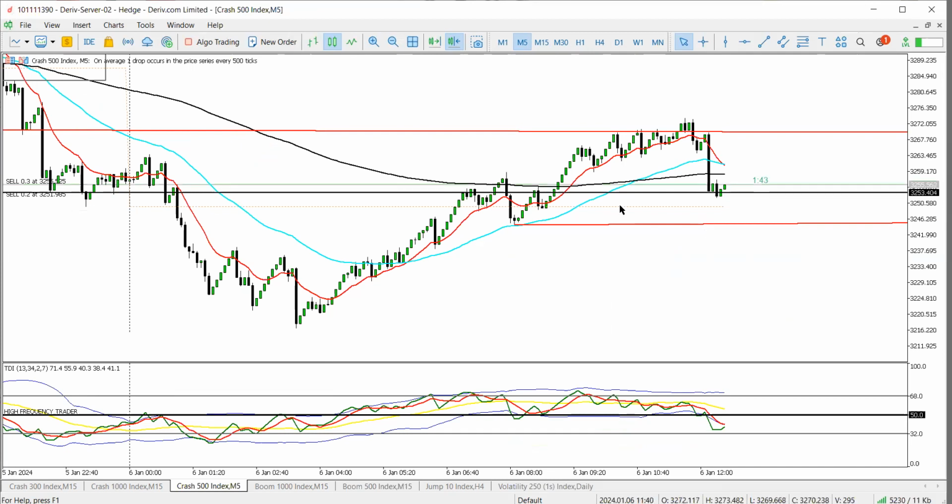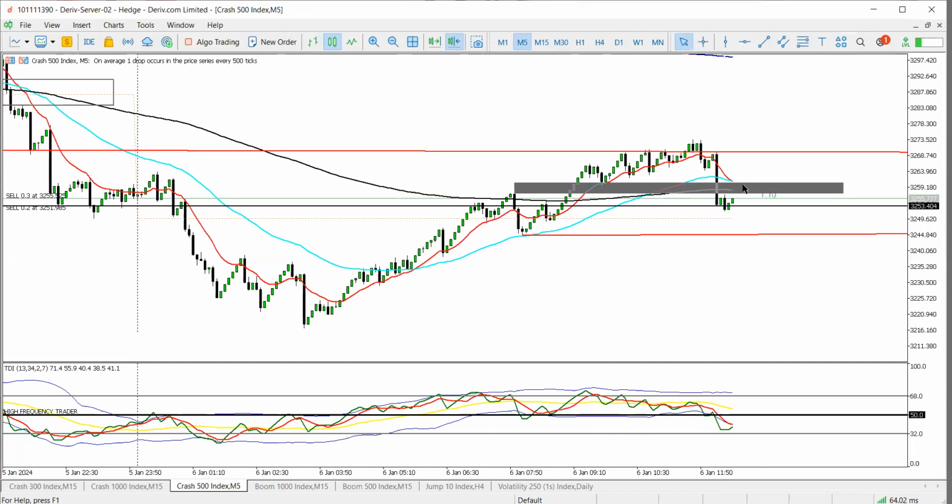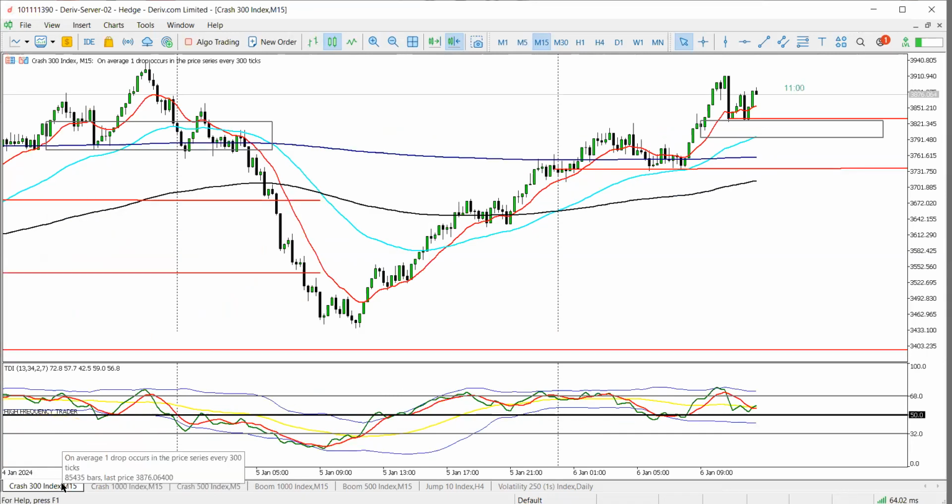So what I'm thinking could potentially happen is I'm still in or I'm still down with that sell. I want a reaction somewhere here on this moving average because it lines up with this zone here. You can see we've got a zone there. So what I want to do is mark that zone there. Okay, so I'm looking for a reaction on that zone. Then if I see a reaction here, I'll potentially add before that drop happens. Even though it's a short-term trade, I'll still add. C5, C1 waiting for a retracement, C3 waiting for them to break this order block.